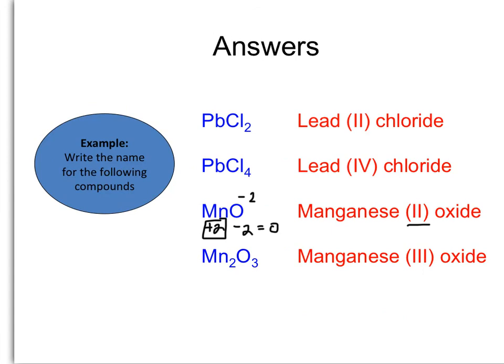And the fourth example is also manganese oxide. -2 is the charge for oxygen. That's going to give me a net charge of -6. In order for this to equal 0, manganese would have to have a total charge of +6. Notice that there are 2 of them. I'm going to divide that by 2, and that will give me manganese as a +3 ion. And so in its name, I'm going to put in that Roman numeral 3 behind manganese.